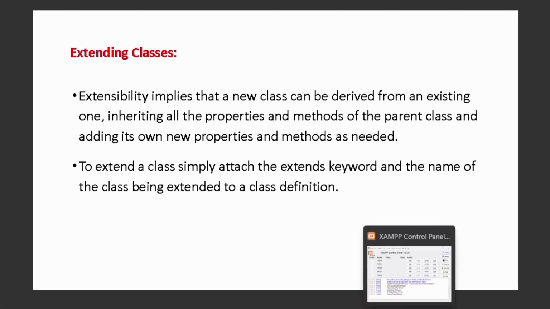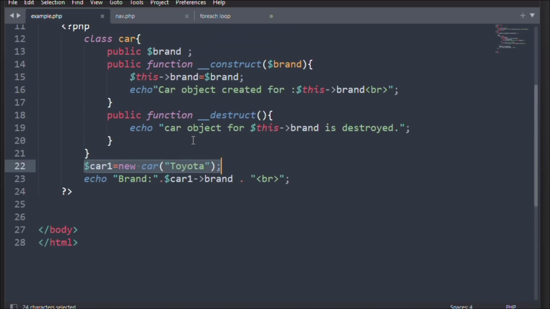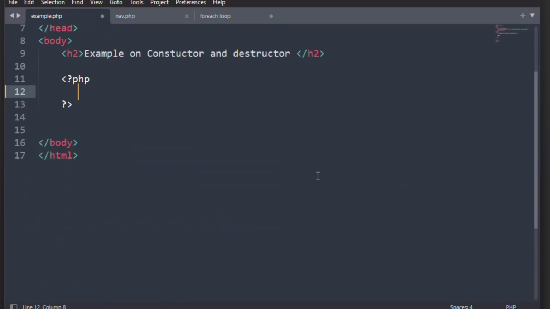First I will start the XAMPP. Next I will go to Sublime Text. Example on extending classes.